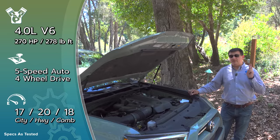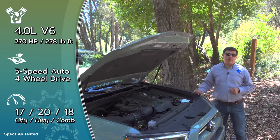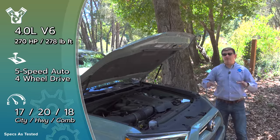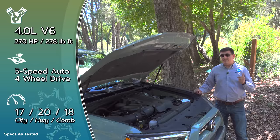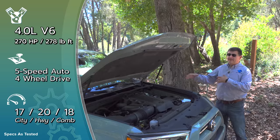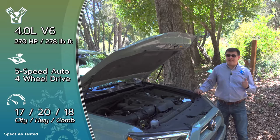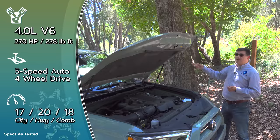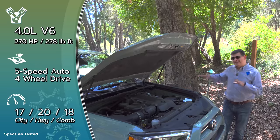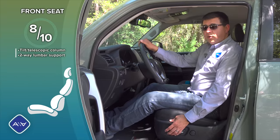If you'd like your ForeRunner rear-wheel drive, you can do that, or you can choose between two basic four-wheel drive systems. The Limited trim — the mid-level luxury trim — is the only model with a torsen center differential, which splits power front and rear wherever needed. Then there are a variety of part-time four-wheel drive systems based around the same two-speed transfer case, with or without a locking differential. The ultimate expression of ForeRunner off-road capability is the top-end TRD Pro, which gives you a rear locker and crawl control, though it does not have a true front locking differential even in that top model.